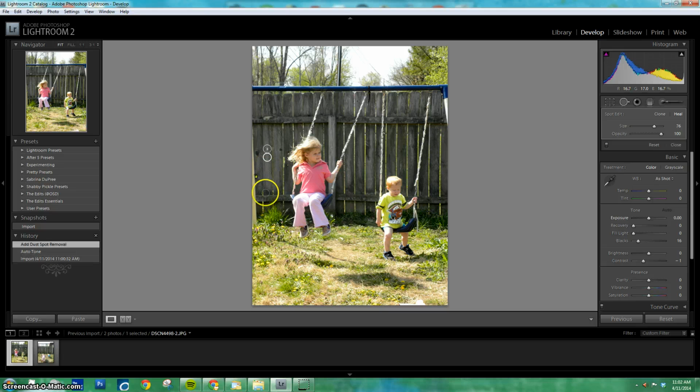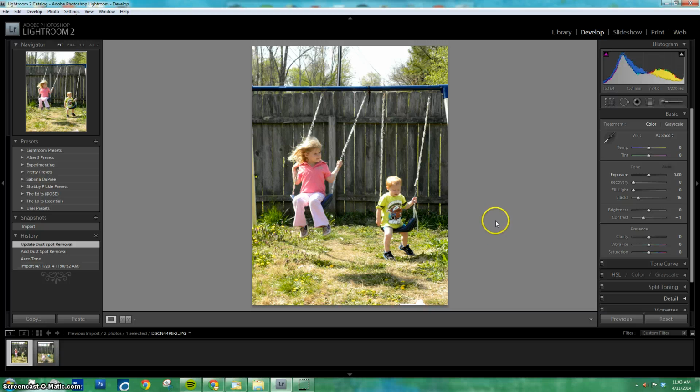I just click it and it automatically picks a sample that it thinks fits to it. If I don't like the sample it picks, I just move it around like, oh hey look, I can put pink there instead. It's not what I'm going to do. But just do that, and then when you're done with it, click back on the spot. Your red eye remover, I don't like Lightroom's red eye remover. I prefer Photoshop's, works way better in my opinion.